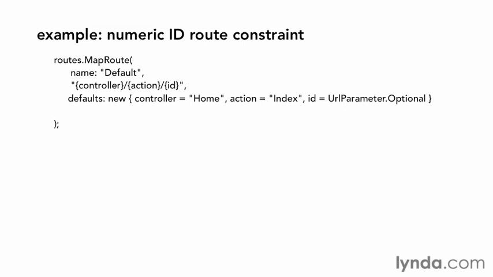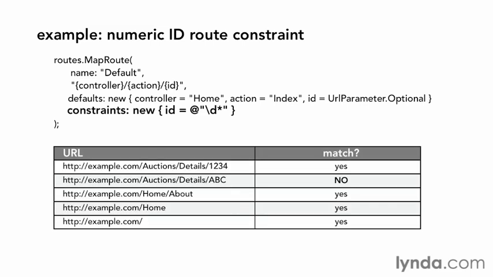Much like setting the default placeholder values, you create constraints on your route by creating a new anonymous type and populating it with the properties that match the names of the placeholders that you want to constrain. Therefore, we can apply the numeric constraint mentioned above by adding this line. With this constraint in place, here are a few example URLs, some that match and some that don't. Notice how the regular expression we used matches 0 to many digits, which still allows the ID to be omitted completely. If we change the regular expression to require at least one digit, the constraint overrides the default ID value, and this route becomes much more limiting.